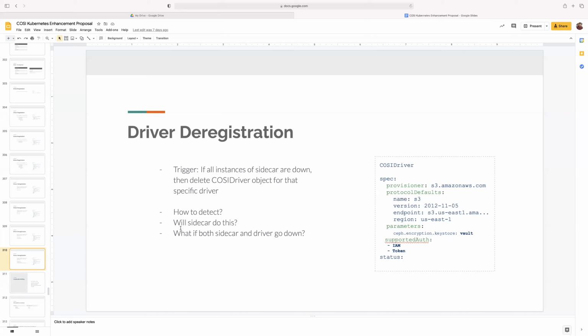The problem is, how do we unregister it? If we automatically register it, how do we get rid of it when the driver goes down? Oh, right, and we can just say non-problem, right?